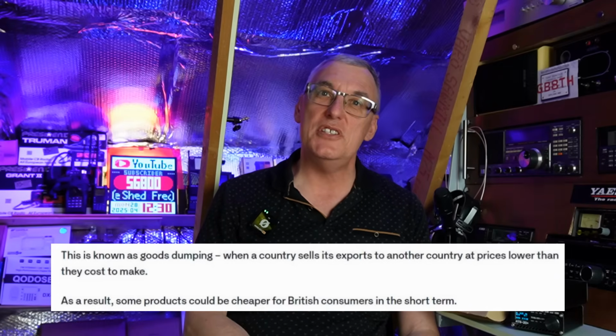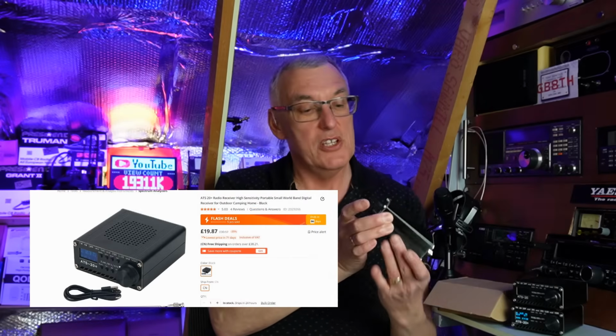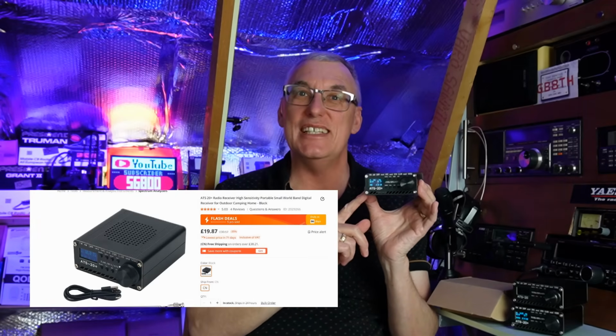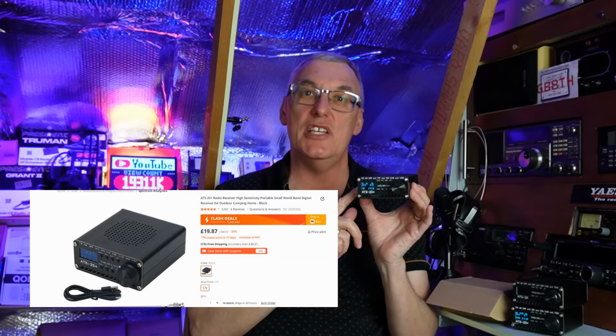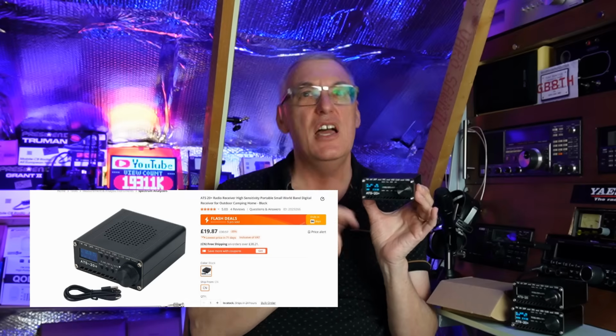And I was looking around the Banggood website and I couldn't help but notice that this radio, which is the ATS20 Plus. The price of this radio is currently, as I'm making this video, with my discount, £20.24. A couple of quid post and packaging if you don't spend over £40. But £20 for a sideband shortwave AM FM radio. And it's quite a decent little radio as well, using the 4732 chip.